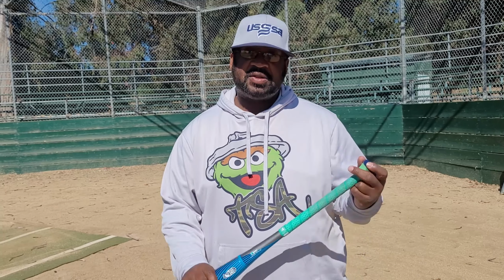And then another thing is, if you're by yourself and you're on the tee, work that as well. Just set the tee outside to go backside, middle of the plate to go middle, inside to go pull. And then one last thing, I like to swing heavy in BP. I swing balance bats, so it's 26, 27. I swing a 28 ounce bat for BP, just to help build up strength.